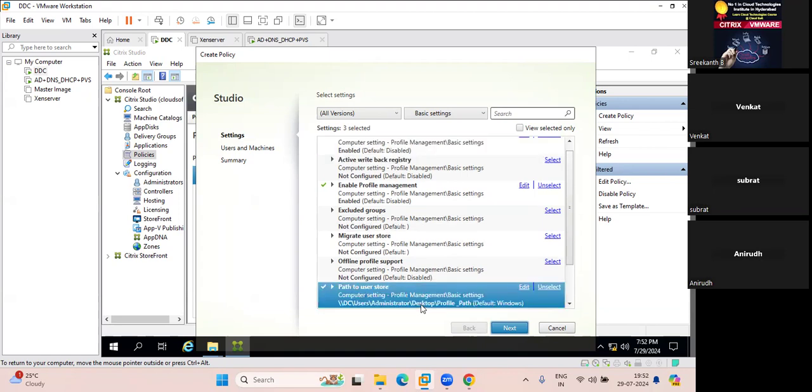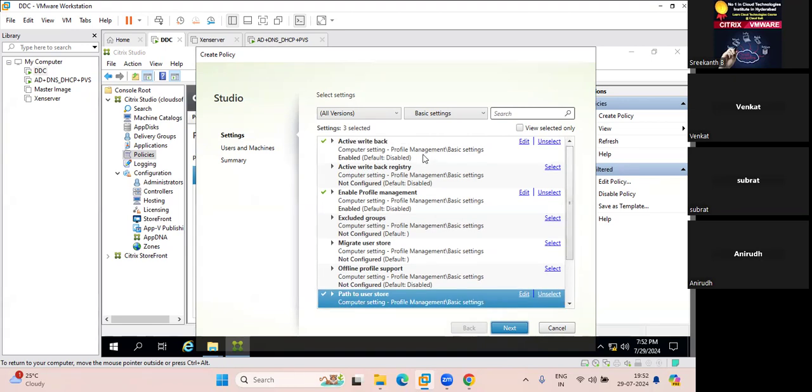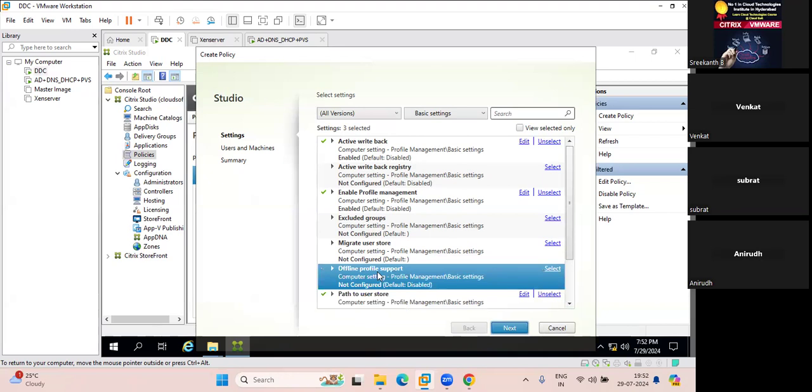By default the user is connected based on this. So we need to tell them these are the settings we have enabled on UPM. We need to enable offline support also, right? No need. If the user wants, you can enable it. By default, it's disabled.